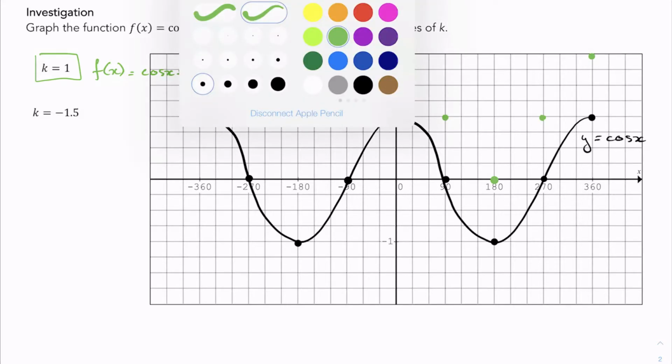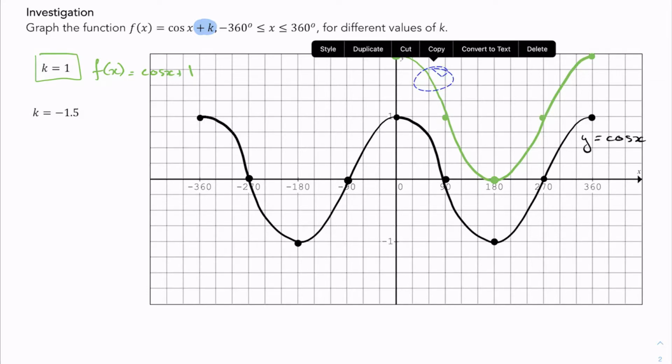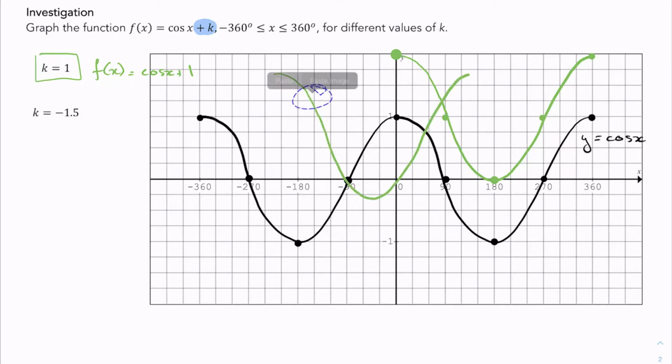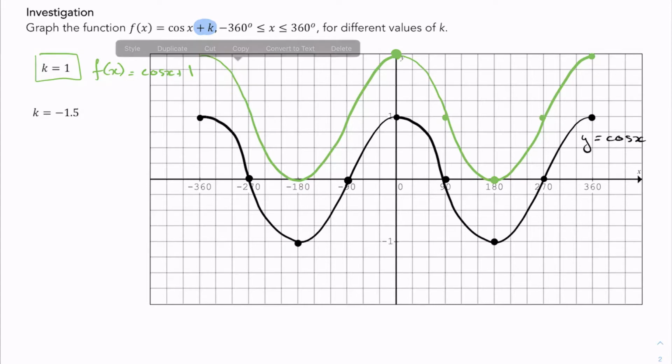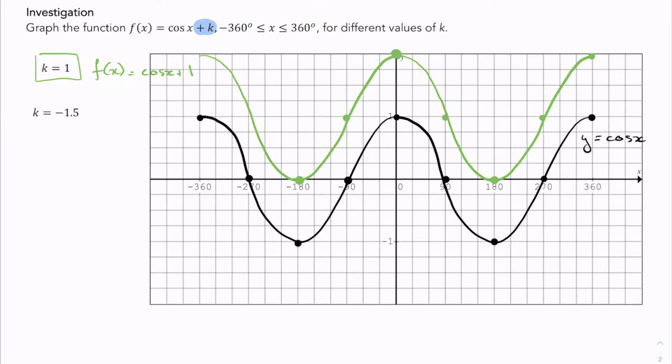What do I end up getting? Well, I get this beautiful curve that goes just like that. And again, because I'm going over 2 intervals, I'm going to paste this over here. And there you have it. Let me just fill these in. So negative 180, negative 90, 270, negative 360.